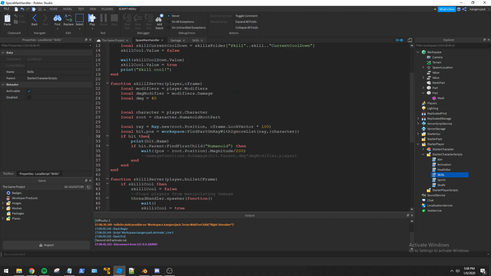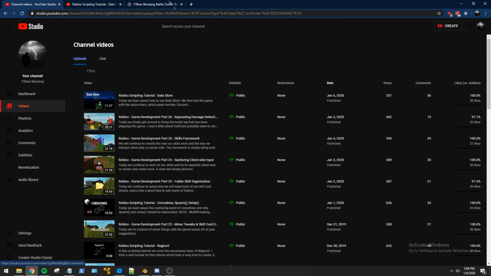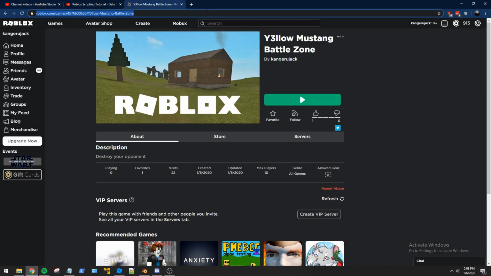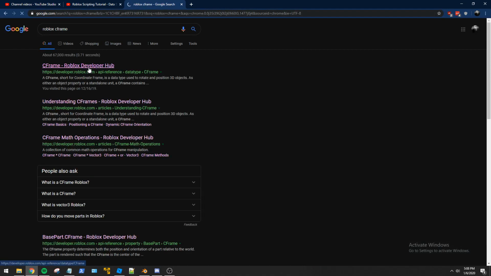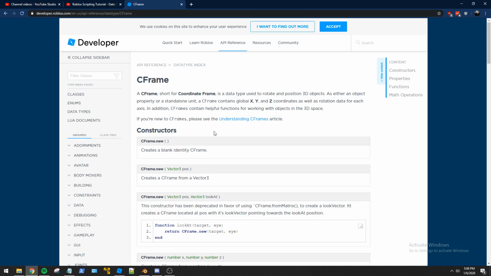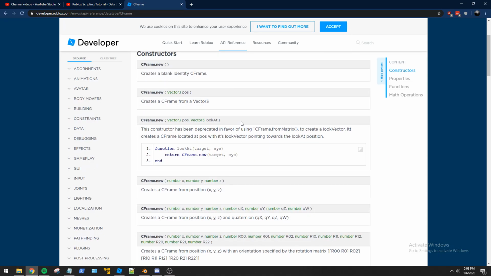All right, so print hit.name. We were like troubleshooting this, I remember. The problem is it was shooting from the root position when we want to shoot from C-frame dot position. I think. Somebody told me hit.p was deprecated, like use hit.position.